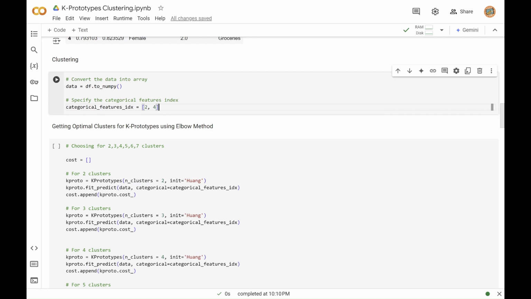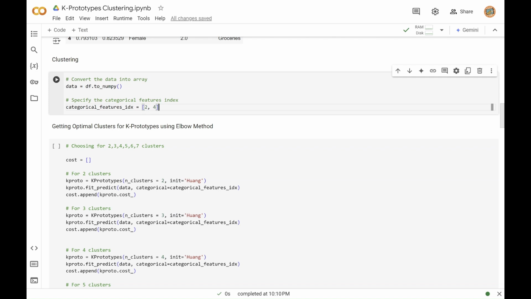Okay, so now we do the normal stuff. We find the optimal number of clusters for our dataset, because in k-prototypes clustering, just like in k-means or k-modes clustering, we need to specify the number of clusters that we want to form in our dataset.